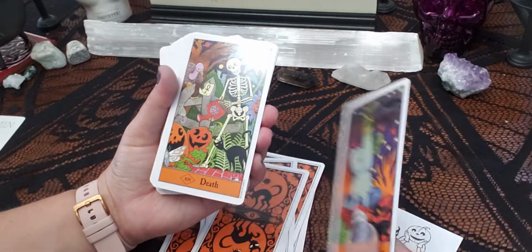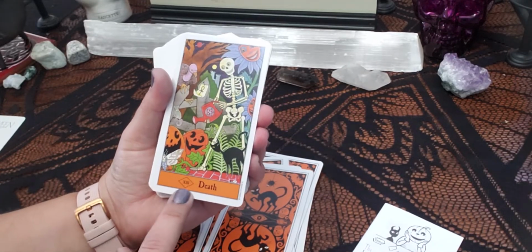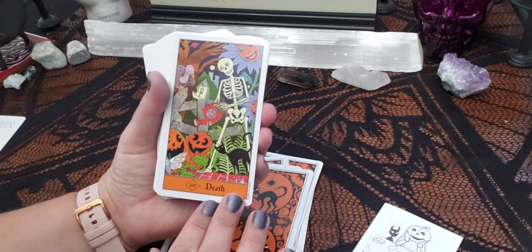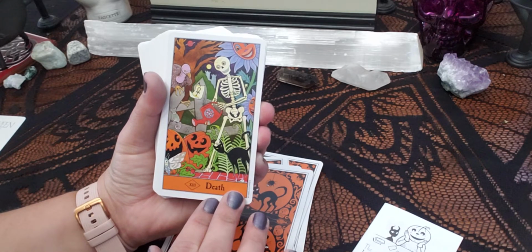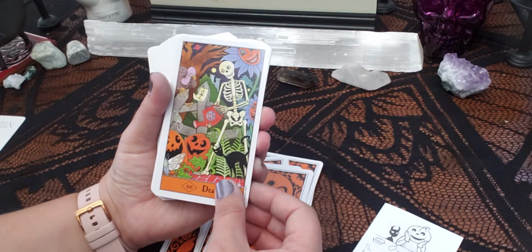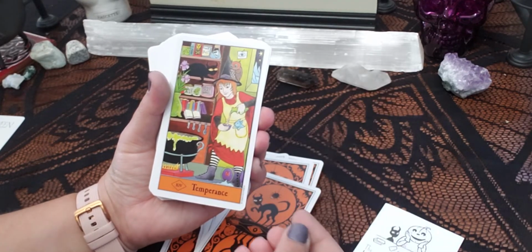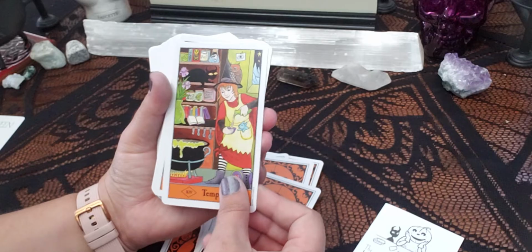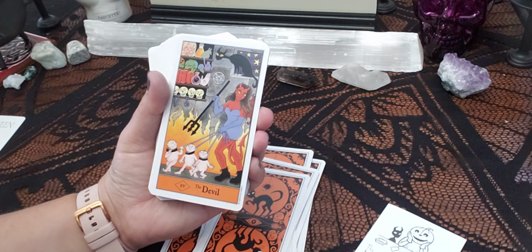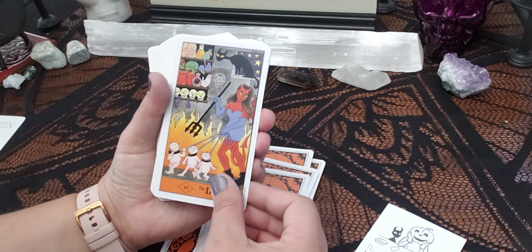Oh my gosh. Okay, so this death card is awesome. It's not tragic or terrifying. It's just a death card, and I love it. And there's the devil. So yeah, not too scary, not too freaky. It makes sense.